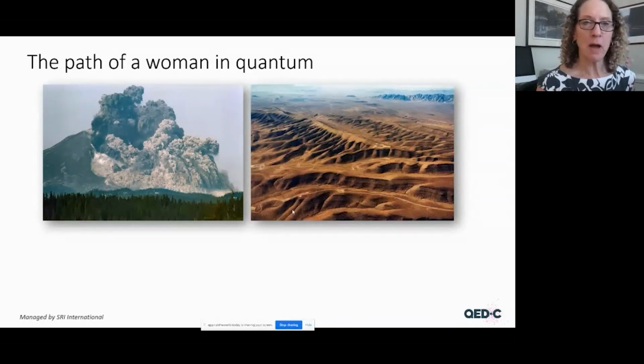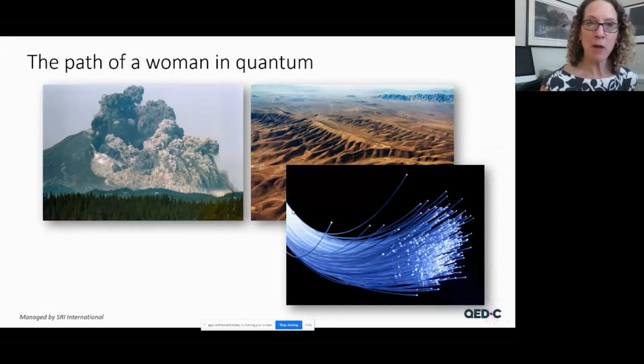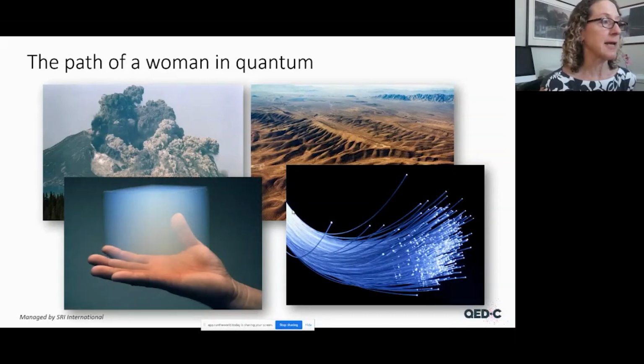From there, I took a postdoc where I pivoted into materials research, and I was studying the glassy waste that was proposed for hosting radioactive materials at Yucca Mountain, Nevada. So this picture shows Yucca Mountain, where there's a proposal to have a nuclear waste repository. From there, I got recruited to join the Navy as a research scientist, where I studied glass as well. All of these are glassy materials. But my interest changed to glassy materials that were useful to the Navy, optical fibers and things like that. And I ultimately ended up studying aerogels, which are a really unusual material that's mostly made up of air.